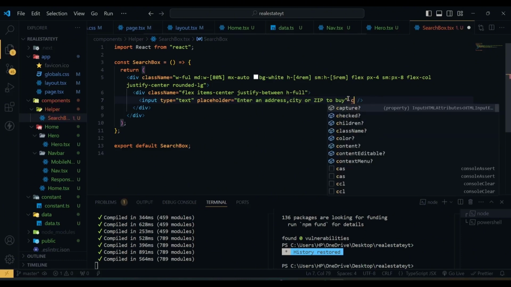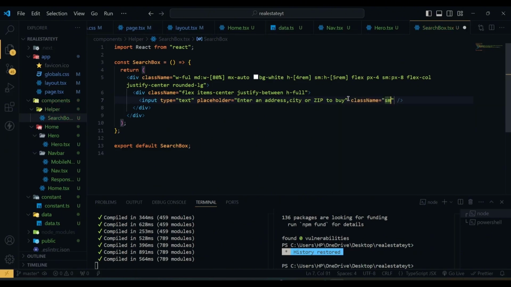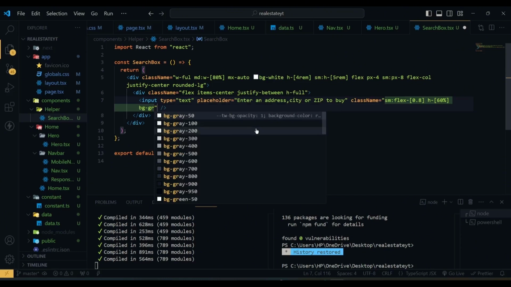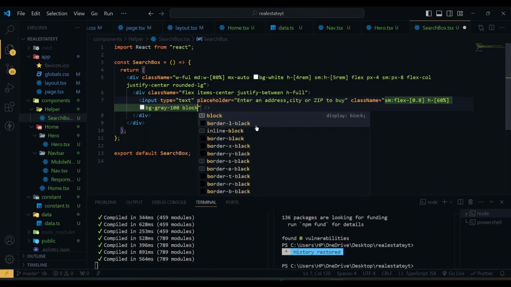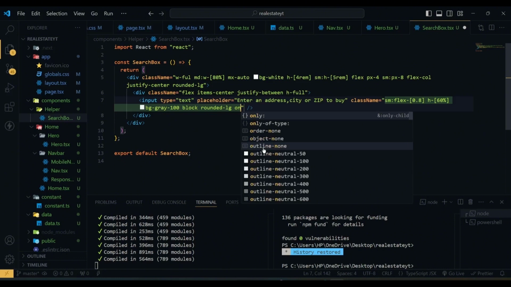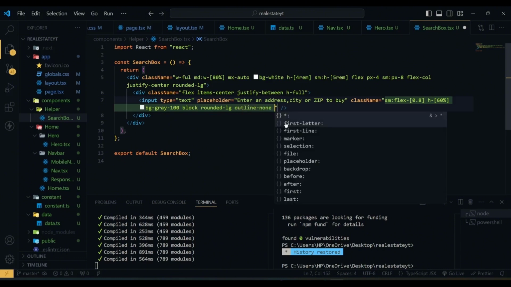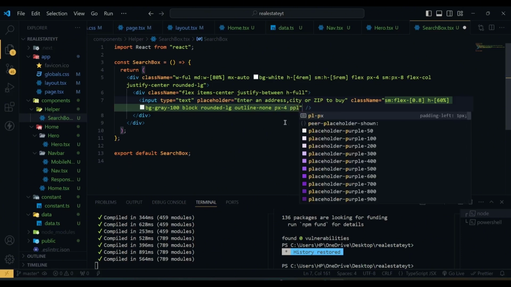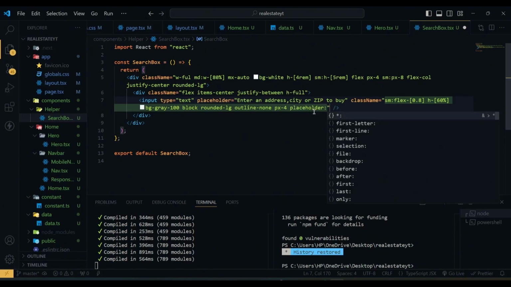and then we have a class name of in small flex will be 0.8, height will be 60%, then we have background will be gray 100, it will be block, rounded will be LG, outline will be none, px will be 4, then we have placeholder, so placeholder text will be small.